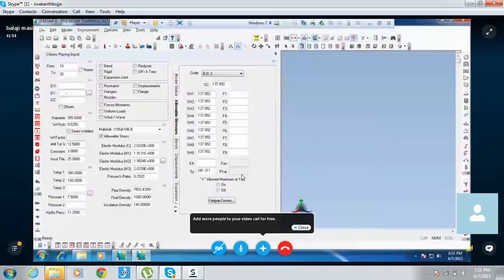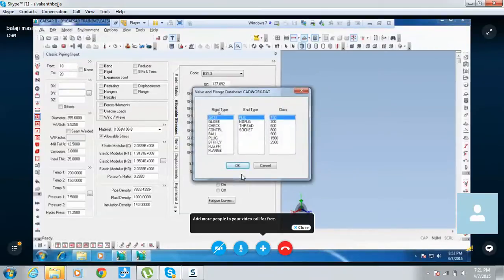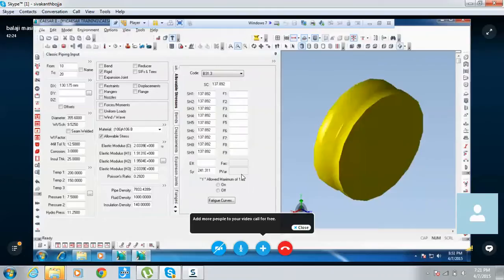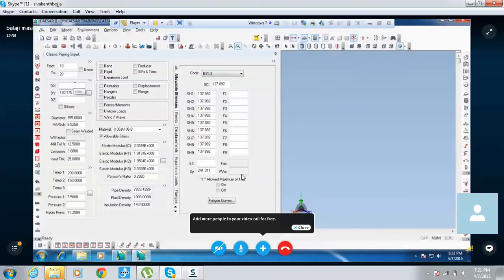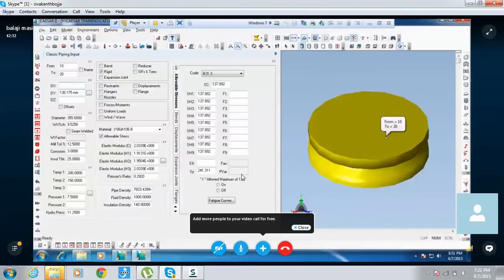You see here, left side is there, valve flange database is there. You have to click that one. Okay, it will show this like rigid weights, no? This gate valve, globe valve, check valve, control valve, everything will be there. For flanges, you have to click flange, here FLG, flange, and 150 rating. If you click OK, it will directly show that. But the direction is different. You have to cut and paste. Correct. Okay, so it will be in the upward direction only.